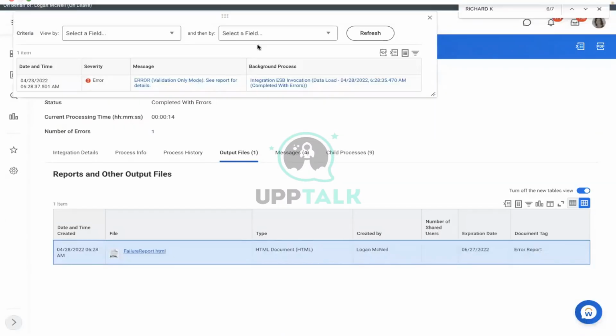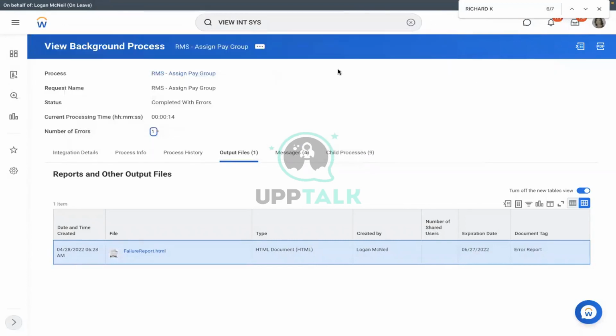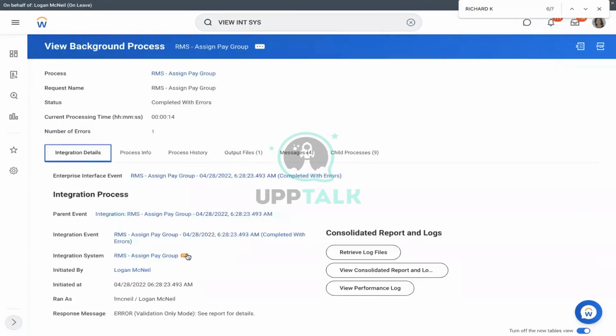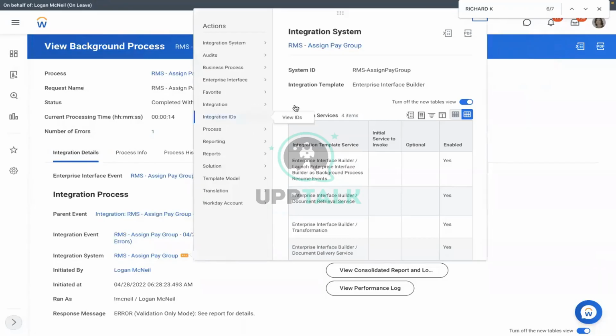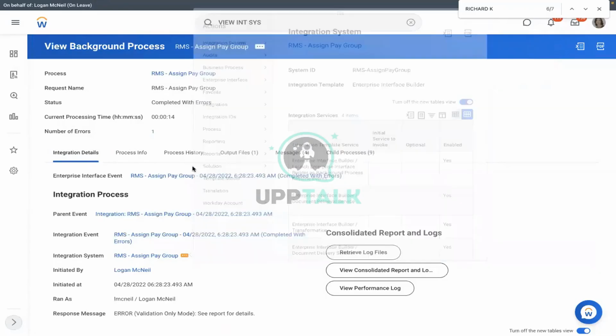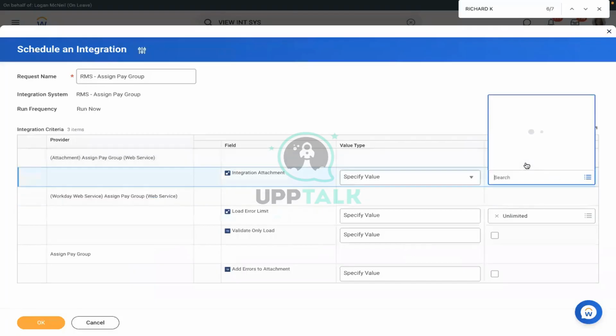But working on EIB is really fun. First few times we don't like to work on it, especially when I'm learning the EIB integration, launch or schedule, repeating the same process. Integration attachment.